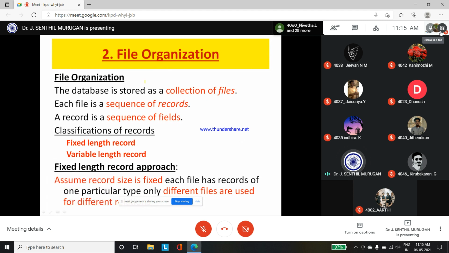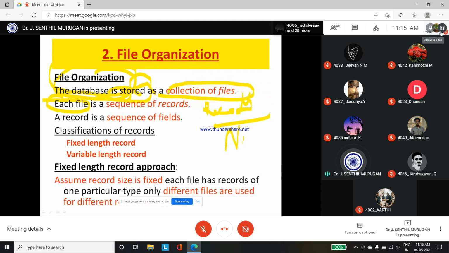So the first one is the file organization: we are going to store all the data as a collection of files. Next, for each file, even a small file, you are going to give a record number to that particular record.